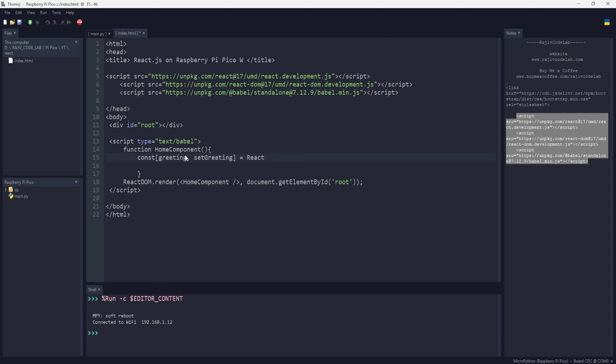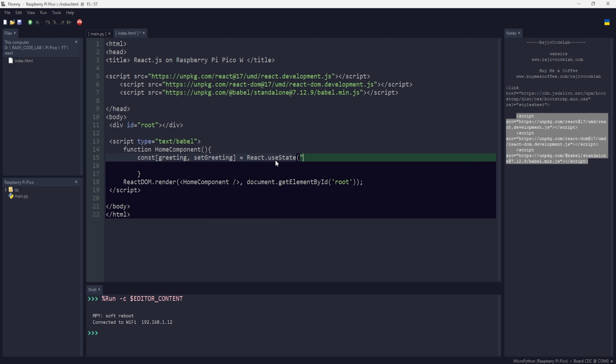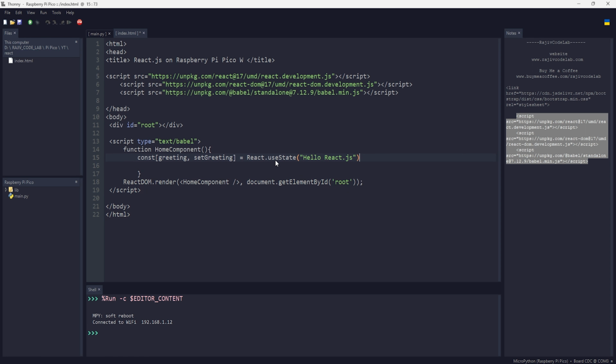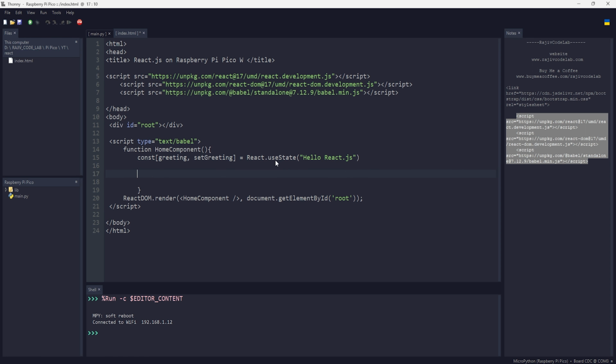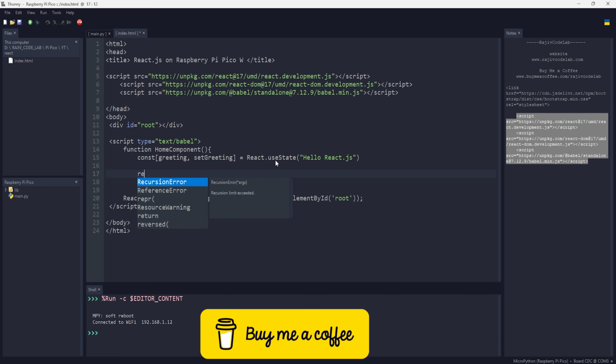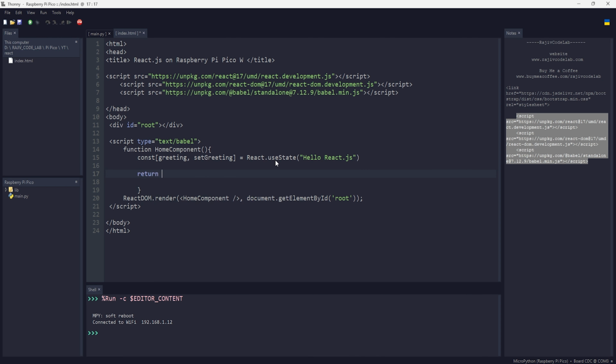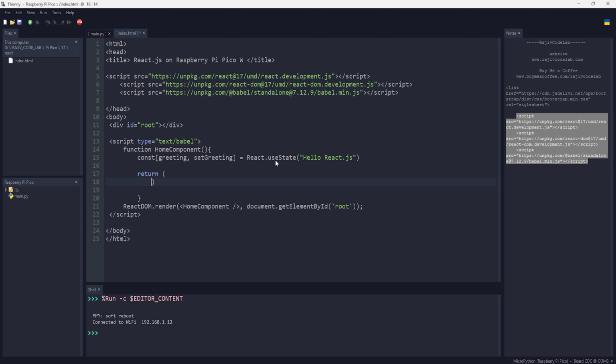Guys, here you need to use this React prefix for anything, whether you are going to use useState or useEffect. Here I'm just writing the greeting. Okay, so now let me return, close this, and it's a good practice, guys, so that you will not miss.